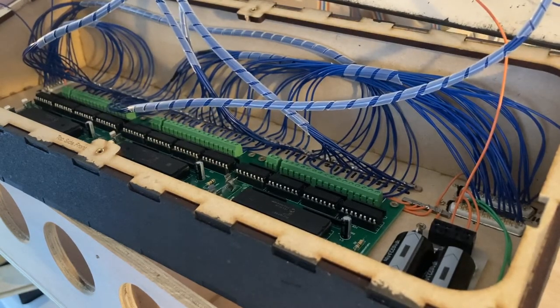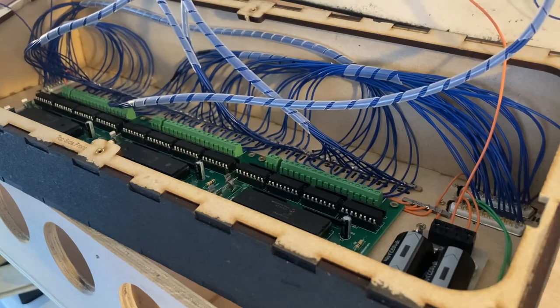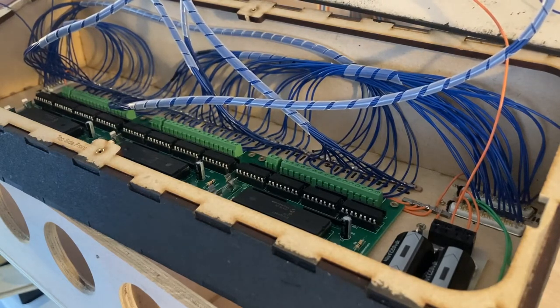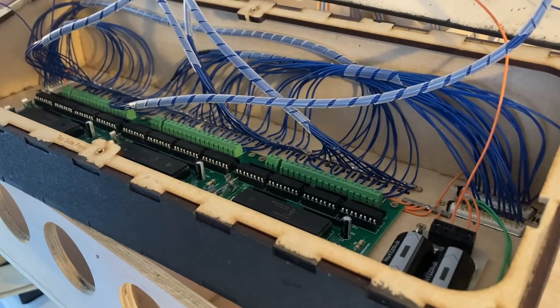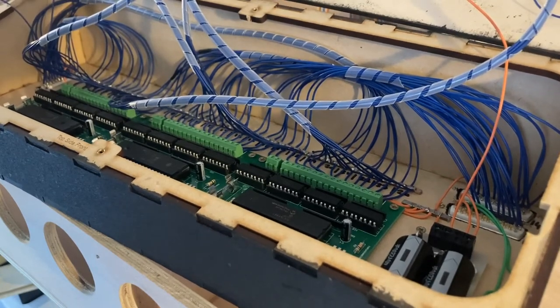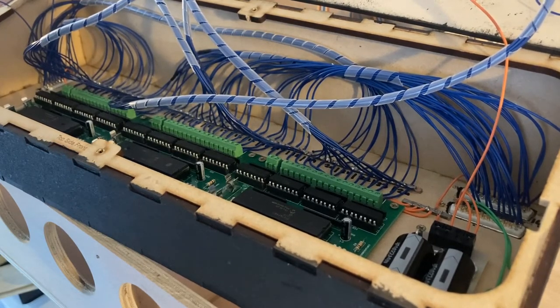So these circuit boards are made by a company called Micro Miniatures. I found them just through a Google search. There are other companies out there that do it. I've got no preference for one or the other. I mainly chose these purely because they work in multiples of 8 points per circuit board. I knew I had 24 points that I wanted indication on, because I don't really need one for the loco siding itself. So 24 points could be controlled out of three circuit boards. So that seemed the logical way to go.